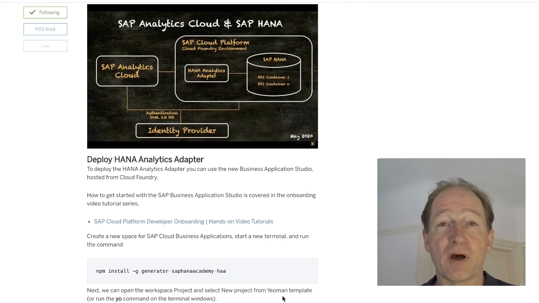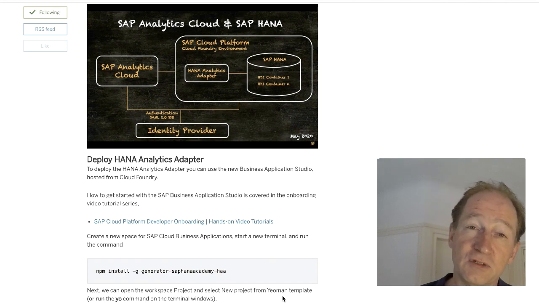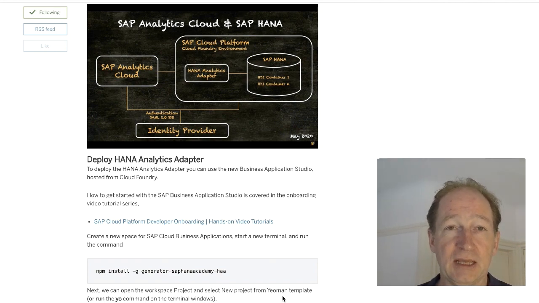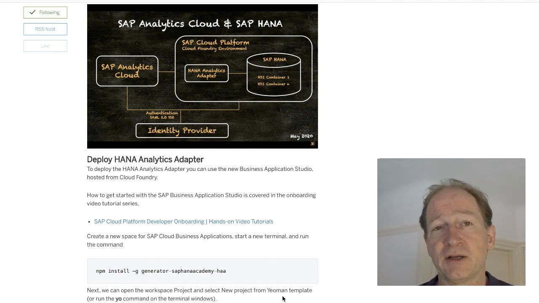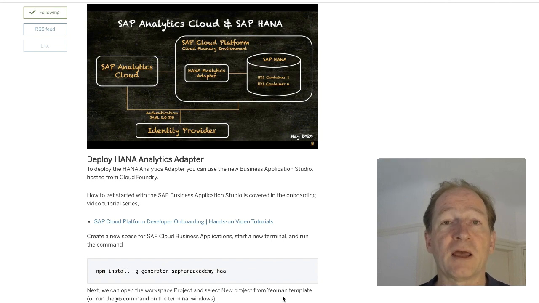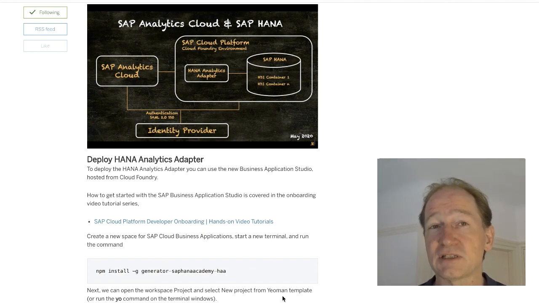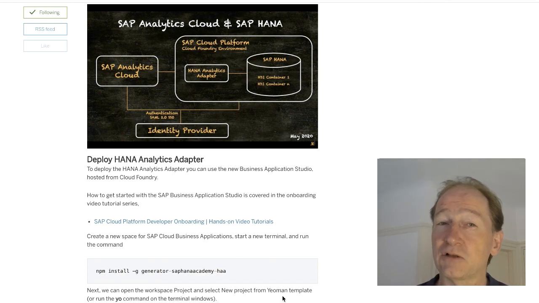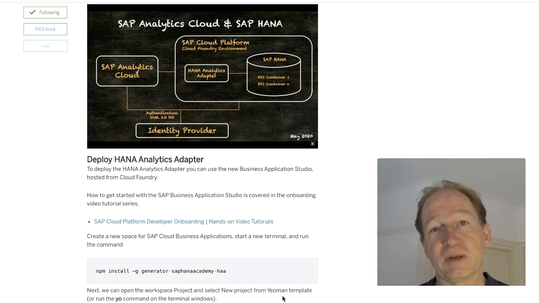Here we see a diagram of the architecture. We also cover in detail how to connect SAP Analytics Cloud with the SAP HANA Cloud using the HANA Analytics adapter. It's an application hosted in the SAP Cloud Platform that acts as a piece of middleware to connect with the cloud instances. It's not very difficult to set this up, but there are a couple of steps you need to go through, and that's described in the blog, and you can see it in action in the videos. Part of that also is how to configure single sign-on so that you're not prompted to log on when you navigate in an SAP Analytics Cloud story to data stored in an SAP HANA Cloud database.